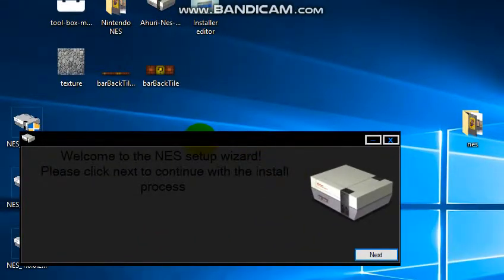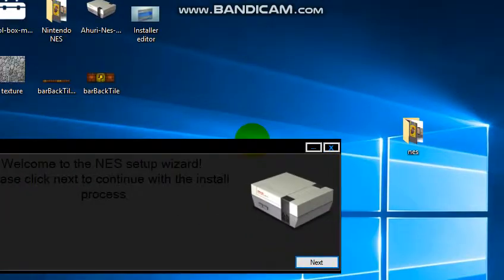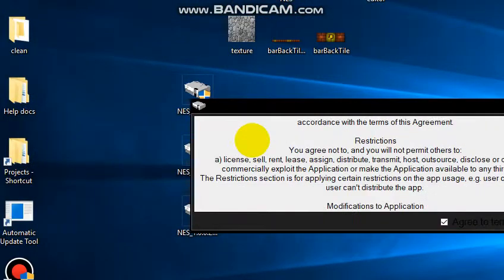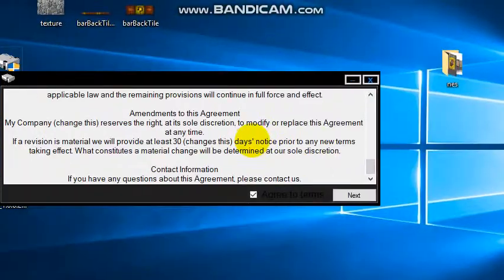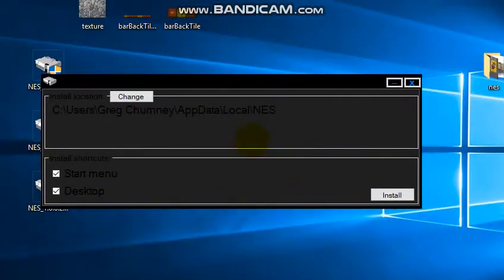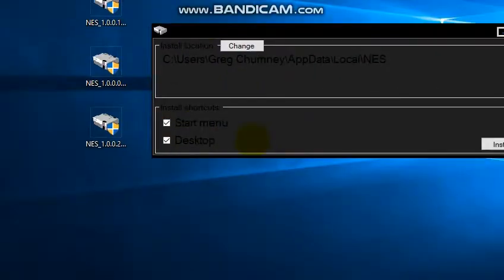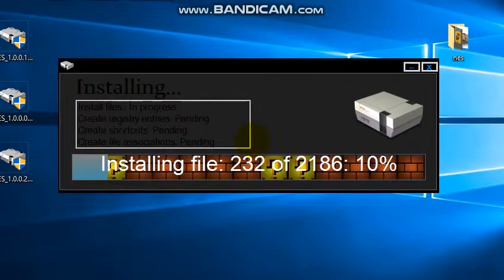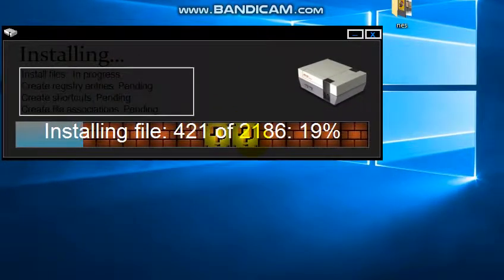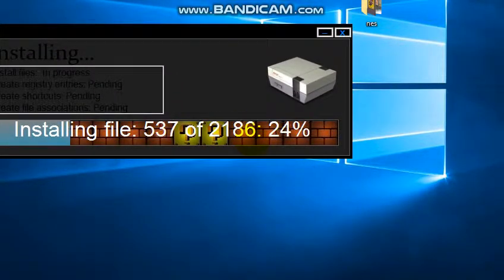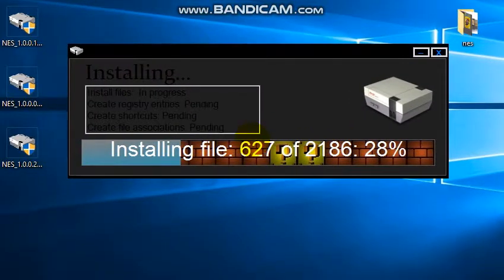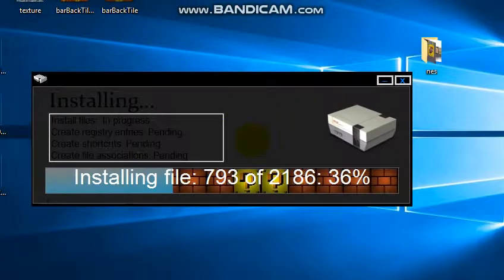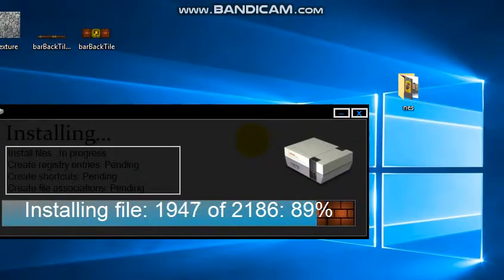Alright, here is the new installer that we just created. Pretty blue buttons and all. The end user license agreement that you pasted in the box. And now it's going to install. It's fairly quick. In this example, we had 2,186 files compressed down to 200 and something megabytes from 500 and something. Okay, I jumped ahead a second for you.